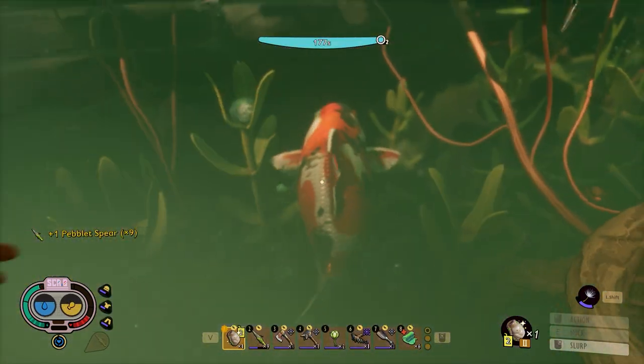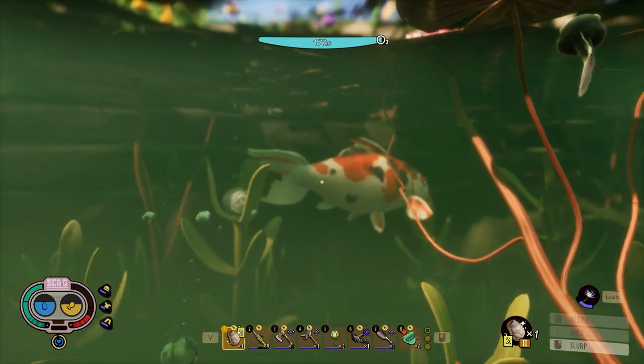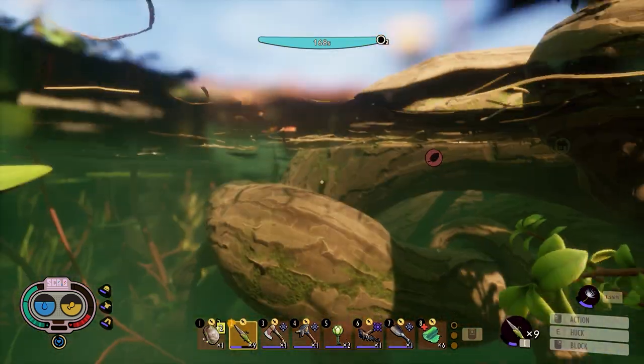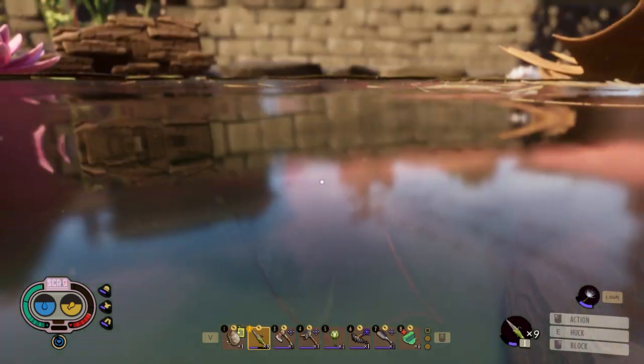Oh, see, that's the koi fish. Stay away from that guy. He will eat you. I think they built the mechanics of him to actually find you, because he will swim near you. So we're going to go near the oak. Right down there was the pond lab. That's where we swim back.